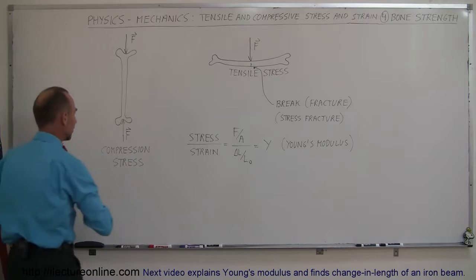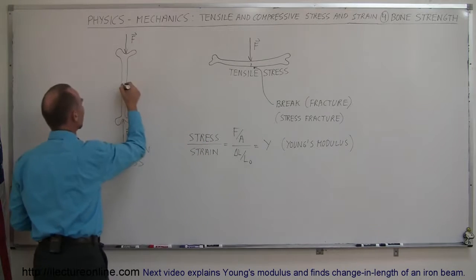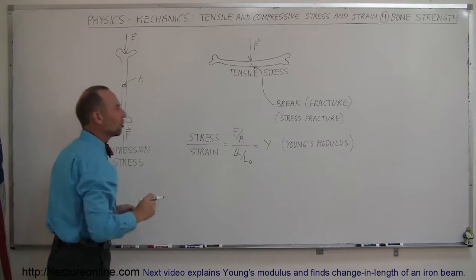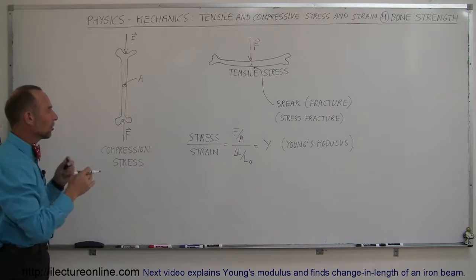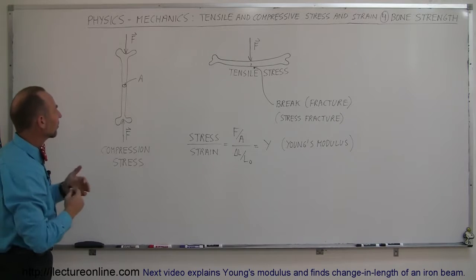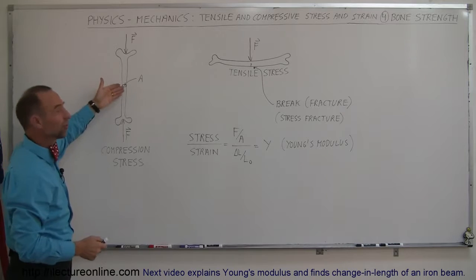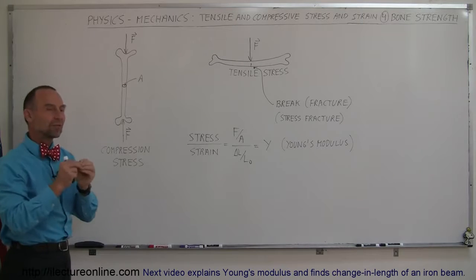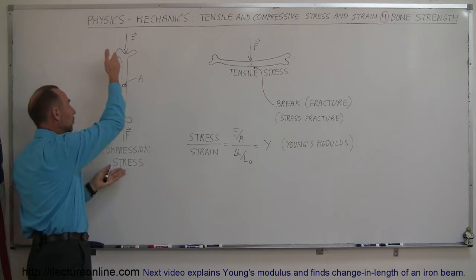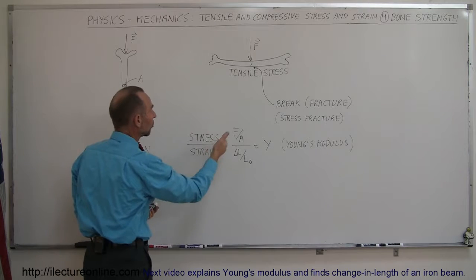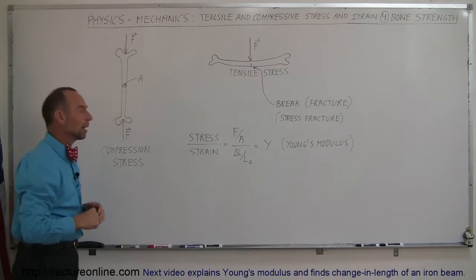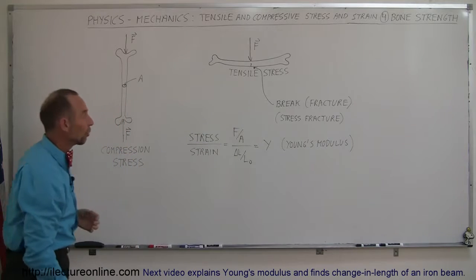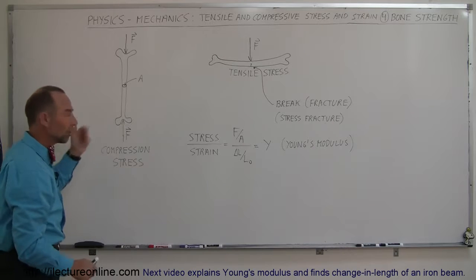And therefore, stress, the definition of stress is force divided by cross-sectional area. So if you imagine the cross-sectional area like this of the bone, and of course the bone tends to be not solid but porous, and there's of course material inside, like bone marrow, that doesn't support you. But if you look at all the material that the bone is made of, and you find the effective cross-sectional area, and then you figure out how much force it needs to withstand, you can see that the bones in the human body can withstand a lot of stress. There's not going to be a lot of deformation with a large application of force on the bones like this. That's what bones are made for.